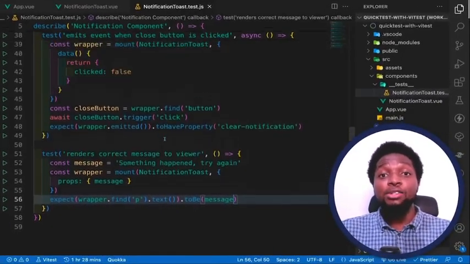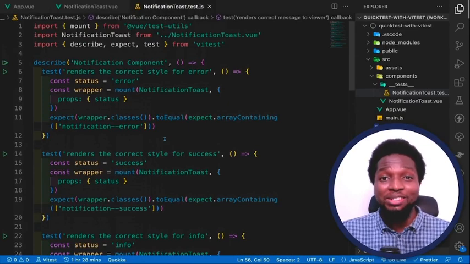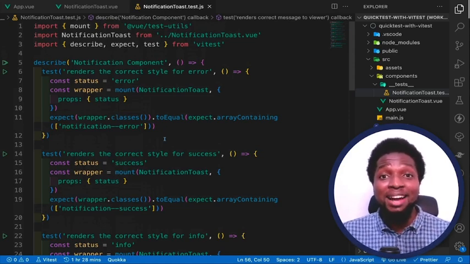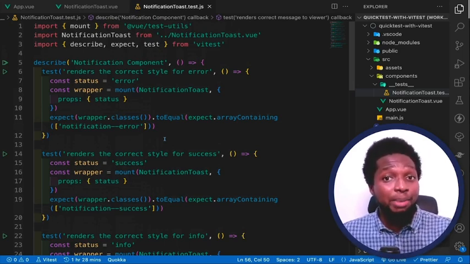In this lesson, we learn how to write unit tests for our view components using Vitest and Vitest utils. We focus on testing our notification components to ensure that its UI and functionality behaved as expected. We also learn how to create dummy components that act as temporary replacements for our actual components so that we can focus on testing that component without worrying about some of its external dependencies.